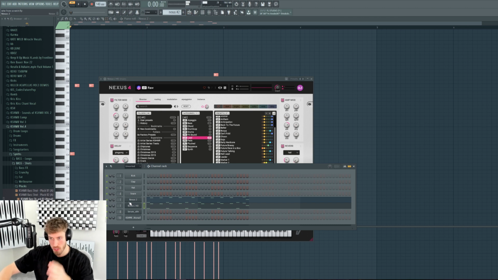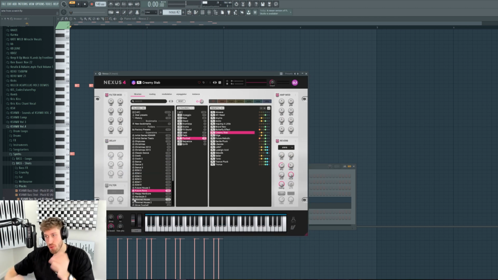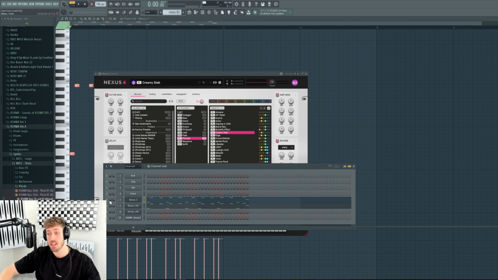Big difference. With a sound like this, Future Rave use these saw sounds all the time. So if you pile saw on top of saw on top of saw, all the same kind of frequency, what you're going to have is just phasing issues. So with a sound like that, it's very hard to layer Future Rave sounds together. But with this kind of sound, it's so in the background, it's perfect.